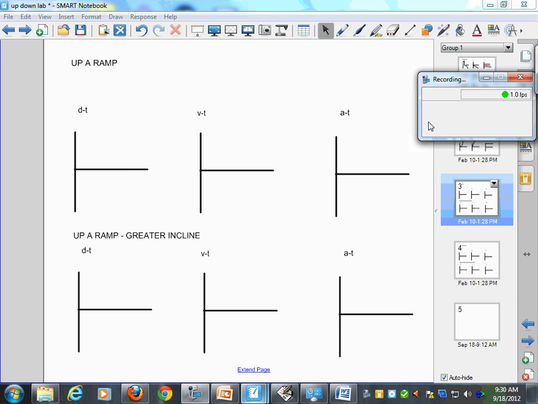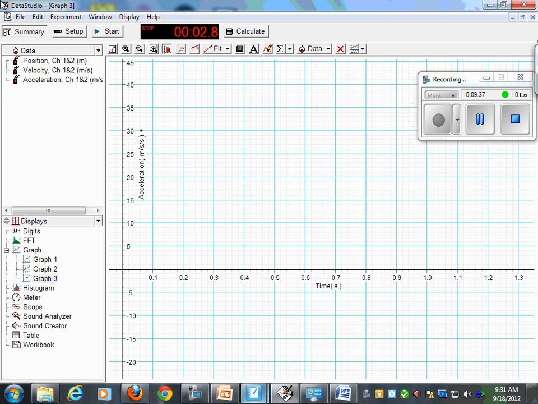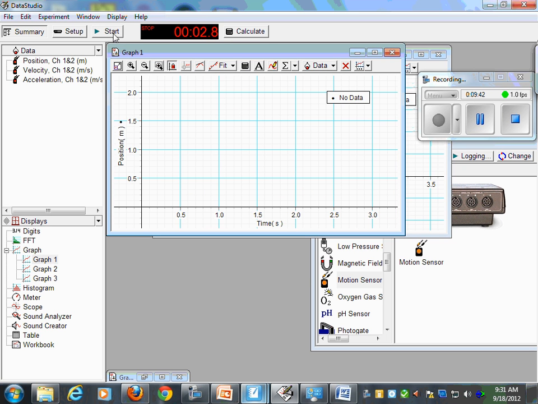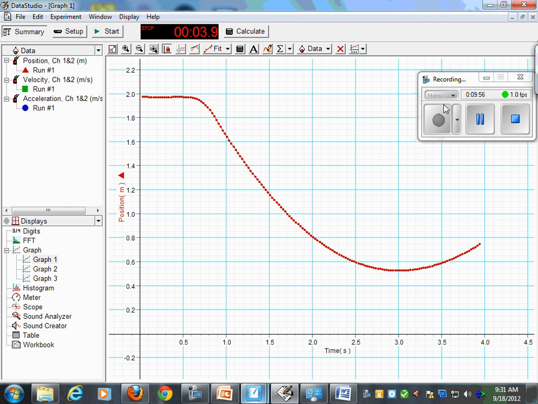All right. So we're going up the ramp now. Let me just get rid of this data. And we're going to go to graph number 1. Okay, when you hear the clicks. Oh, I sort of gave it away a little bit. Is that a good one, do you think? That looks pretty good, right? Okay, so once again, we got a flat part there. Apparently, Justin's reaction time has gotten slightly better. It's good, right? A little over half a second.